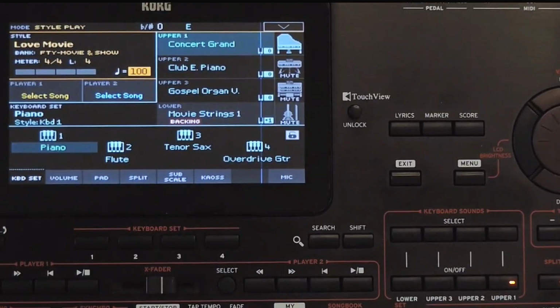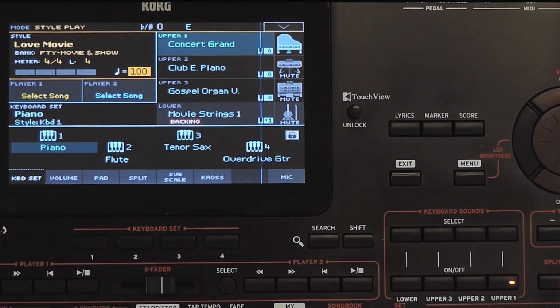This video is about the event edit mode in Korg Style Creator. It is used to perform micro edits in the style tracks. Event edit is available in multi-part recorder and the sequencer as well. In event edit mode, we can modify the properties of each event in a track. We can also insert new events and delete existing events.